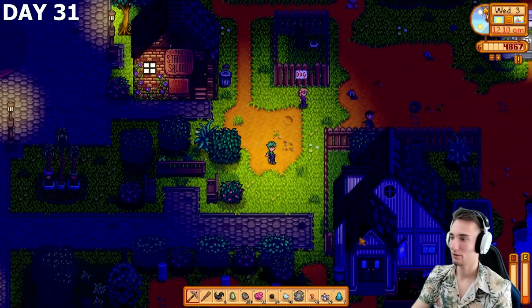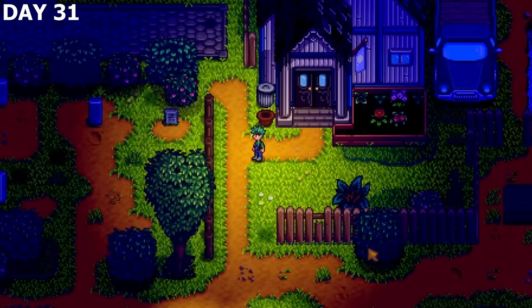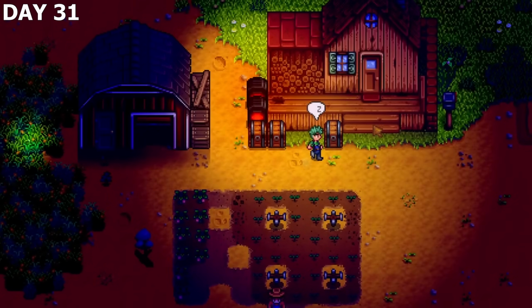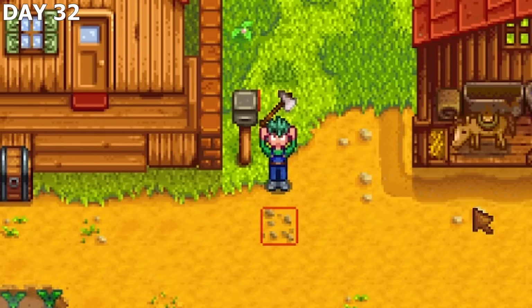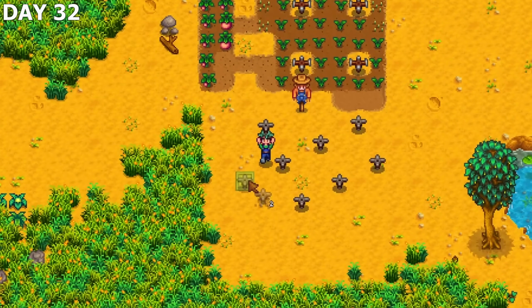Yeah, saloon's locked now, and Lewis is in his house. Even after knocking on his door, Lewis still wouldn't let me in and give me my reward, so I headed back home and went to bed. On day 32, I got my steel axe from the mail, then crafted a bunch of basic sprinklers to expand my fields for some mixed seeds I'd found.